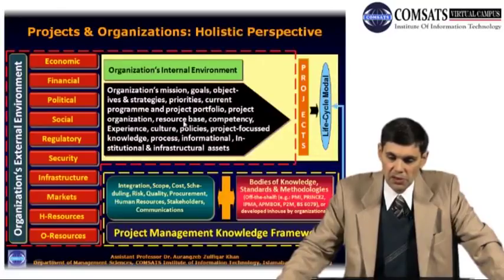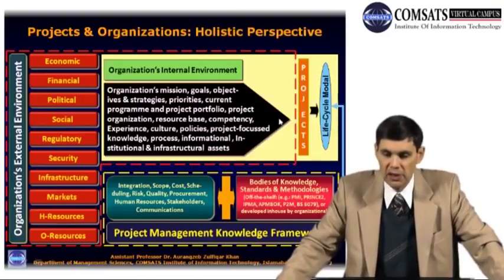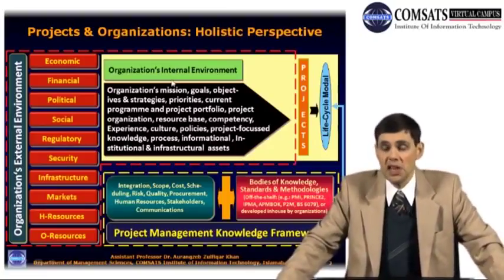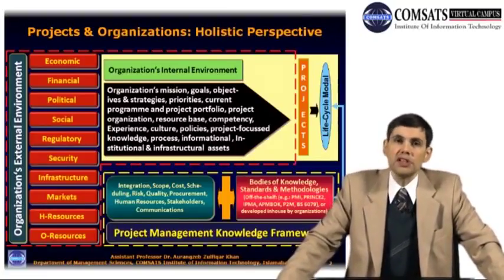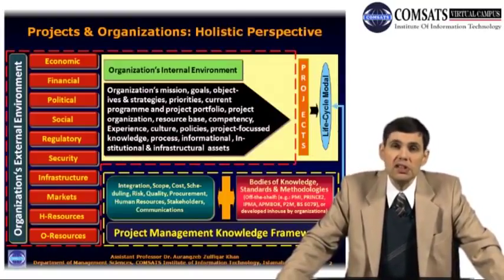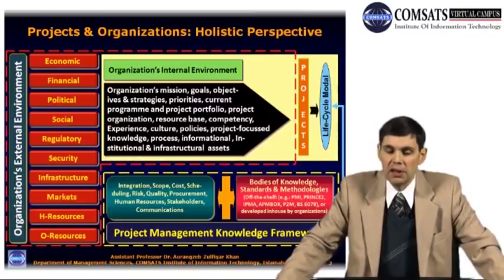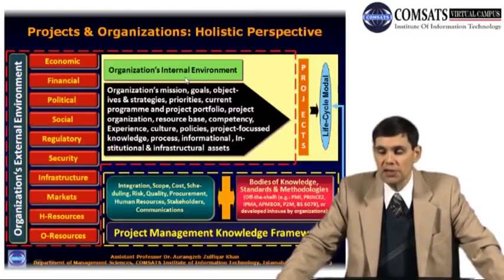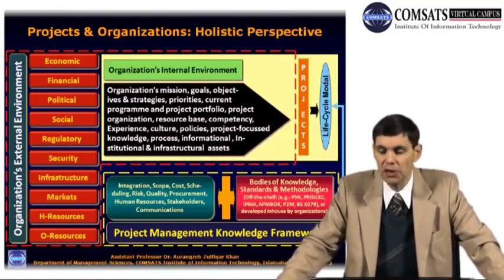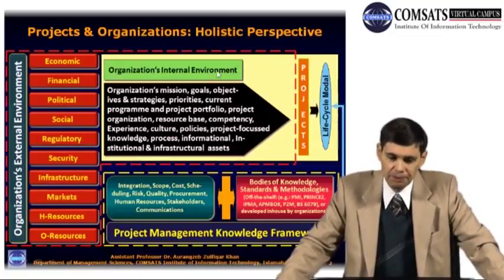If you go up to this yellow box with this big black arrow in it, all this represents the organization which is undertaking the projects. Now this organization can be a public sector organization, some ministry, some agency, some government department. It can be a commercial private organization, some corporation, making products, making services, whatever. It can be a non-governmental organization, a not-for-profit organization, any organization.